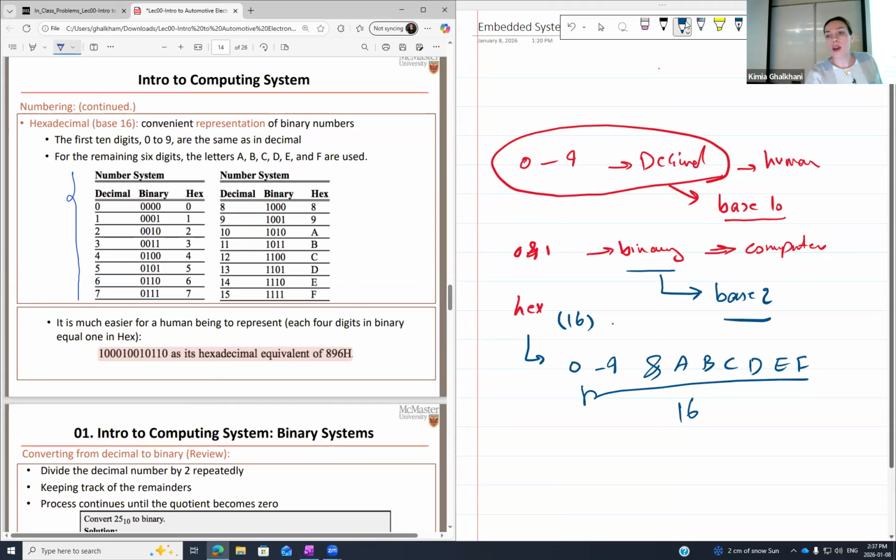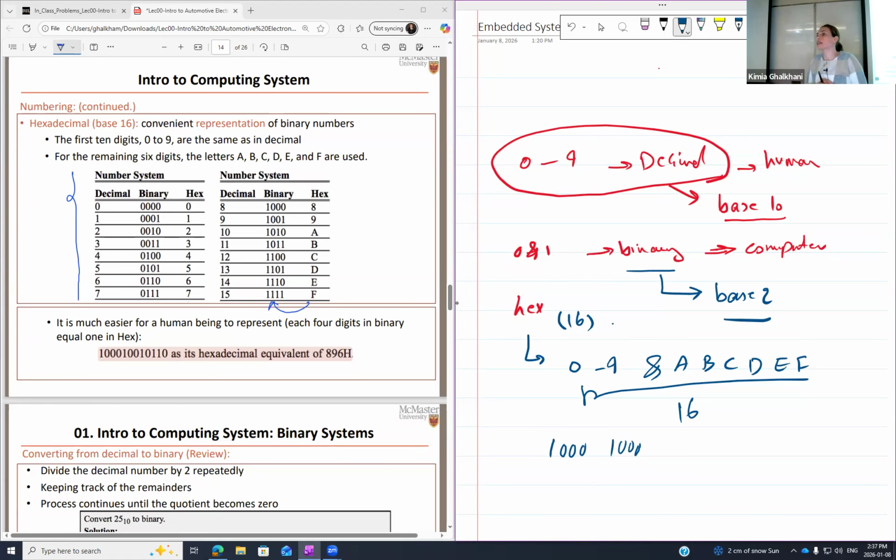Remember I said, hex is going to be 16. So for every single number or every single letter here, I have something in binary which is equivalent. During the lab time, when I want you to turn on or turn off some of those little switches, remember the blue or red, or the LEDs right on top of those switches, it simply means some of them are supposed to go on or off like this. And each of these means something, which we are going to practice today.